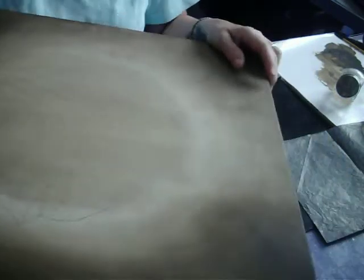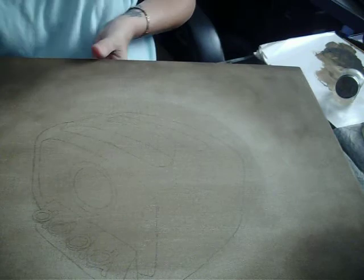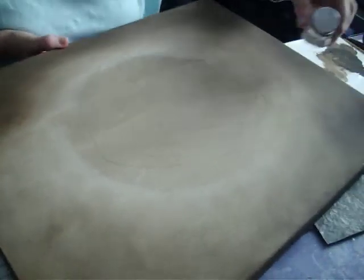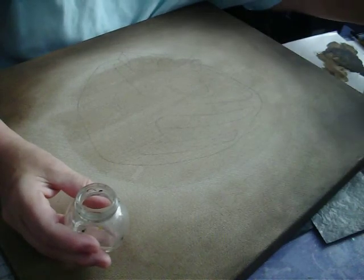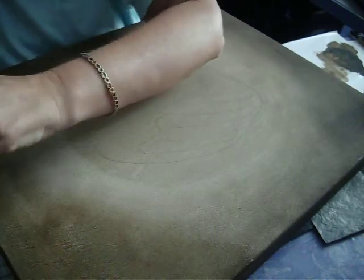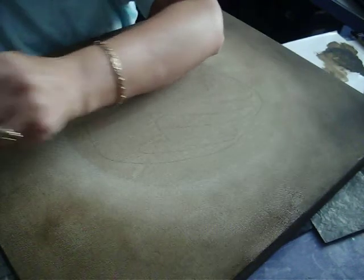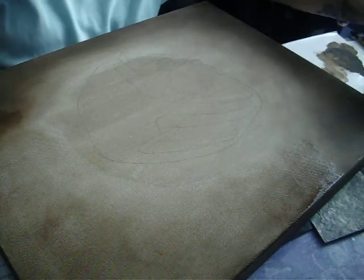I've also darkened the edges of the corners of the canvas because we want the center of interest to be highlighted — all of this area is still light but I left one corner undone just to show you how I do it. First I put extender on the surface, wetting my brush a little bit, and I only do this in small areas at a time. I'm going to do this one corner and up these sides, putting extender a little farther out than where I'm going to put paint, because extender dries from the outside in.